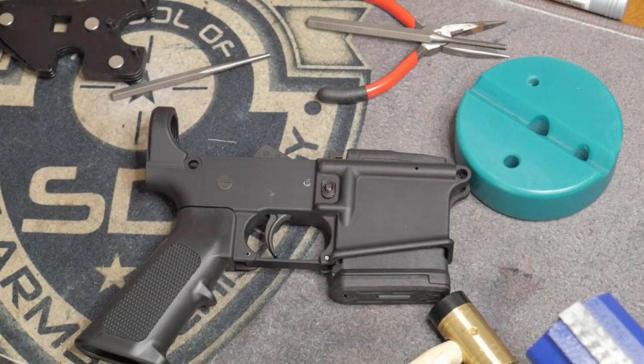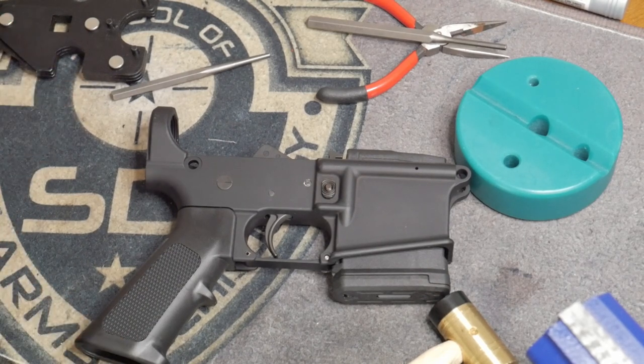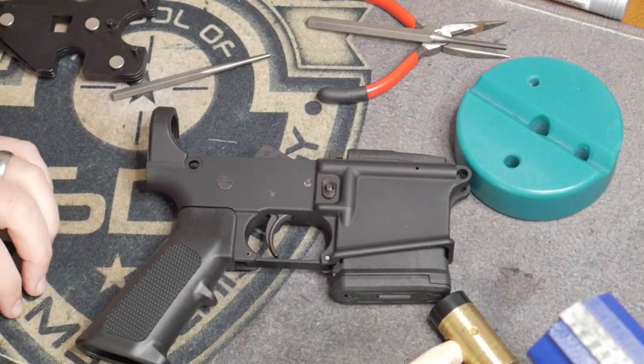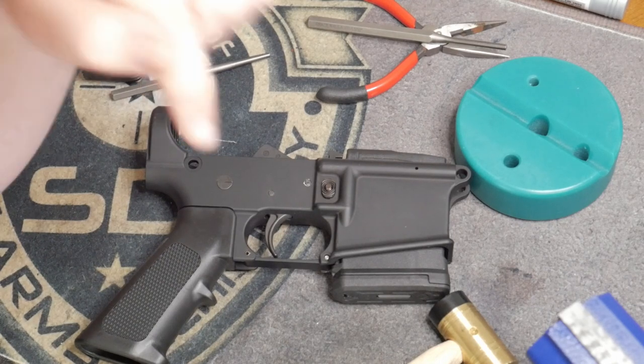The main tool we're using is the Wheeler multi-purpose AR-15 tool, which I got out of the Delta AR Essentials Armorer's Kit. I'll have a full Gunsmith Alley episode on that kit and all the separate products. We're also still running off the CMMG Premium AR-15 lower receiver kit. Make sure you have safety glasses because you'll be working with detents and detent springs — you do not want that stuff flying into your eyeball. That's a bad ER trip.